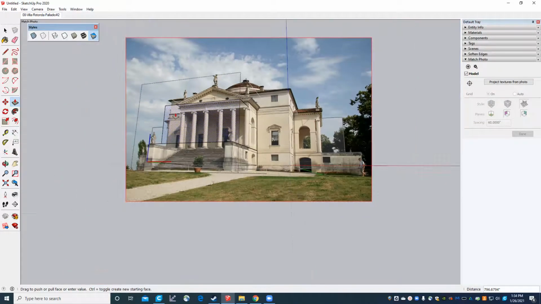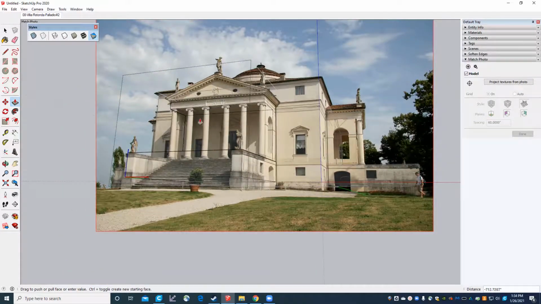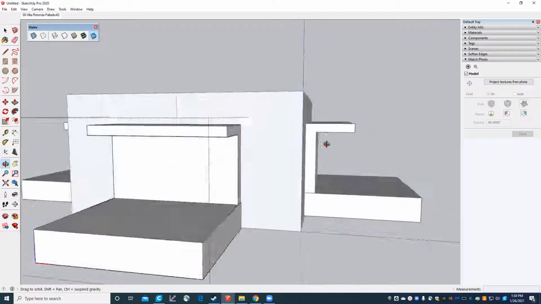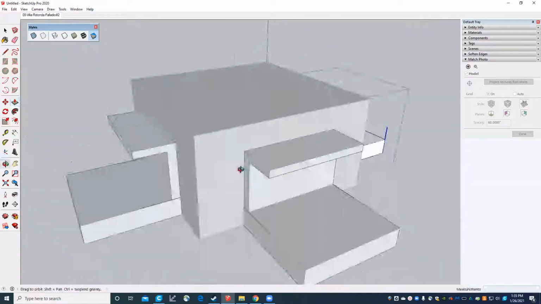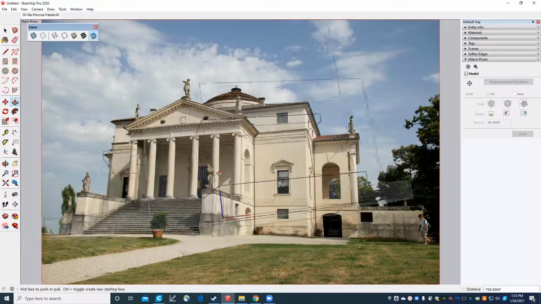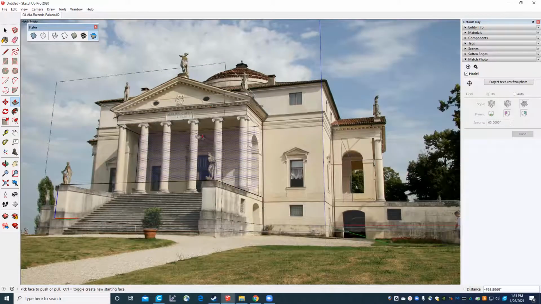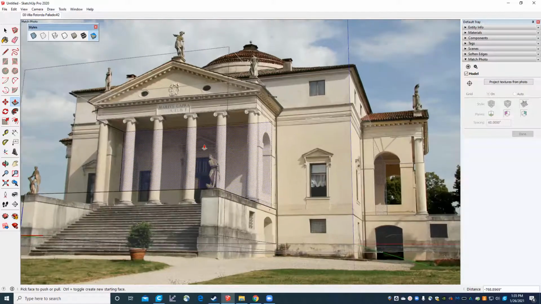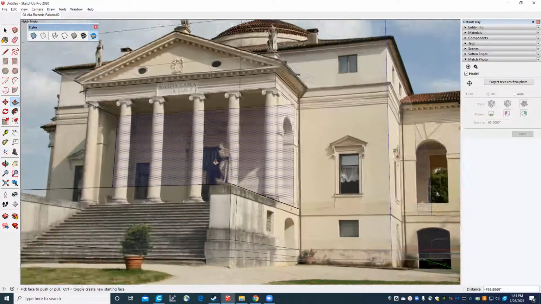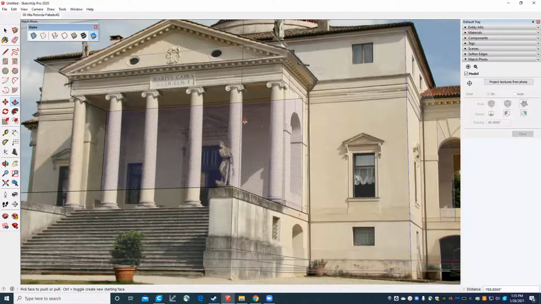I'm going to zoom out a little bit as I do this. You can see as I'm pushing back on this one, I was also pushing back on that one on the side. So I can start making a lot of these adjustments on every one of those components just by working on one of them. And that's the beauty of deciding that you wanted to do a component versus a group. So let's go ahead and leave that right there.